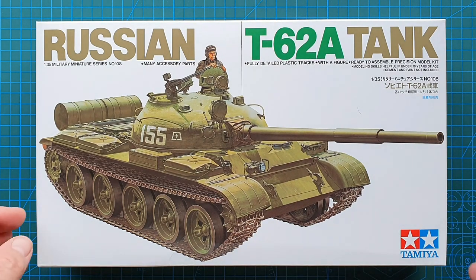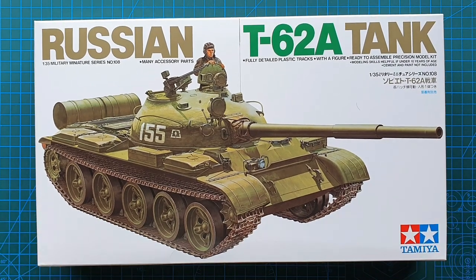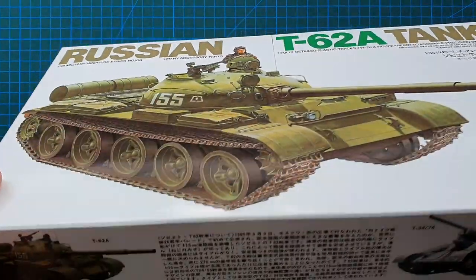Okay, so let's have a look and see what I bought for my little bit of money. Classic T-62A. Okay, I'm not expecting anything wonderful because it is an older kit. You do get a commander figure with it. Okay, vinyl tracks, basic painting, Russian tanks, overall Russian green. Okay, so let's have a look at the rest of the box.